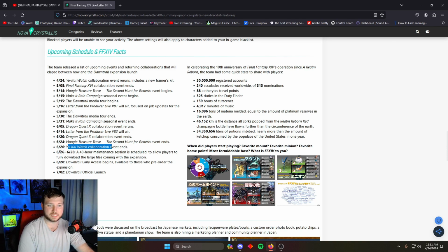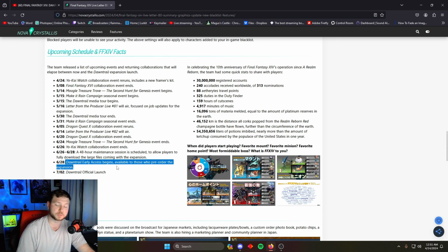Then from the 26th to the 28th, a 48-hour maintenance session is scheduled to allow all players to fully download large files coming with the expansion. And then right after this is done, those who pre-order the game, Dawntrail, or the expansion, early access begins, available to those who pre-order the expansion. So we are just about 2.5 months out from Dawntrail, which is crazy to think. So those are all the events.